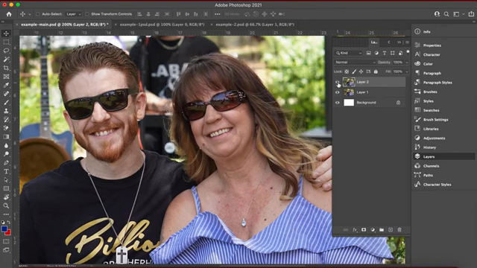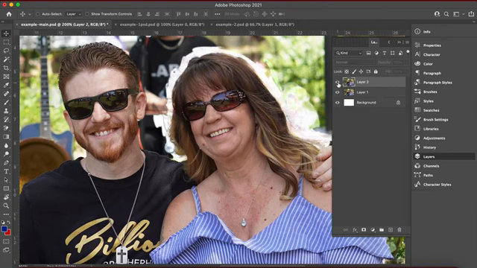So what I'm gonna do is I'm gonna click over here and hit Alt or Option, and you see here, it's actually gonna select all this stuff around her. I need to do some more work, so I'm gonna hit Command or Control D and deselect that, and I'm gonna keep working on this one for just a bit longer.